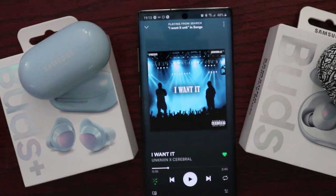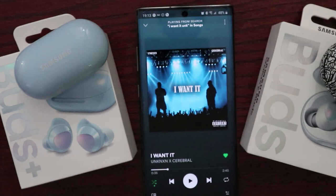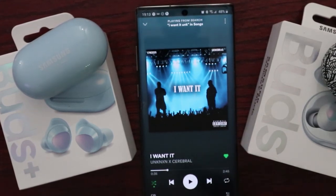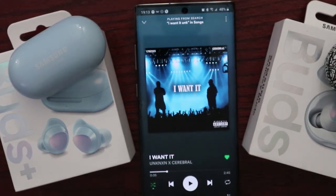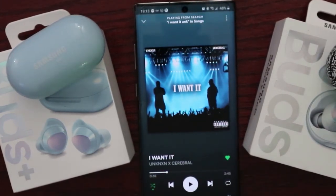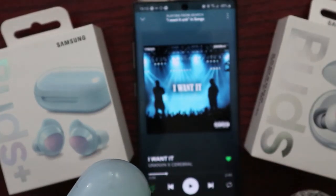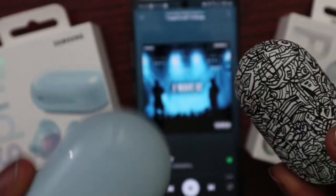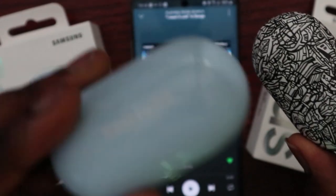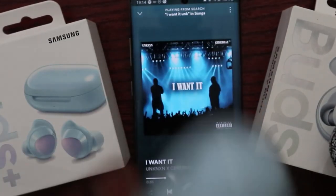If you need a valid song to bump on your way to work, make sure you want to get that money, secure the bag, go get I Want It by Unknown and Cerebral. Apple Music, YouTube, Spotify, it's literally everywhere. Like, you have no excuse not to download it. And then when you get the headphones, whether you choose the Buds or the Buds Plus, make sure it's the first song you download. If you got the Buds Plus and you set one of your quick commands to Spotify, make sure I Want It is the top song on your recommended. Make sure it's the top song in the playlist.